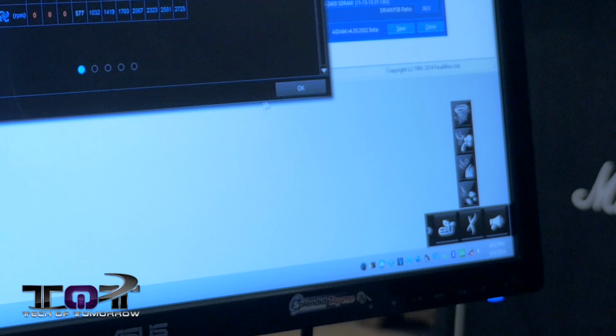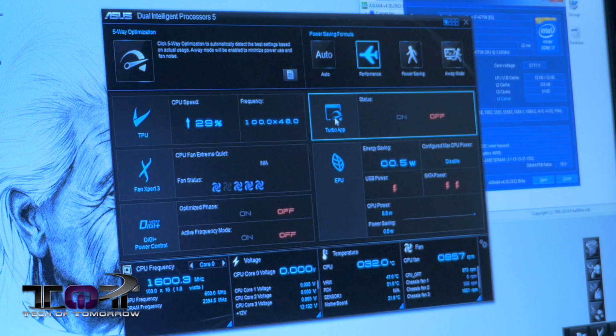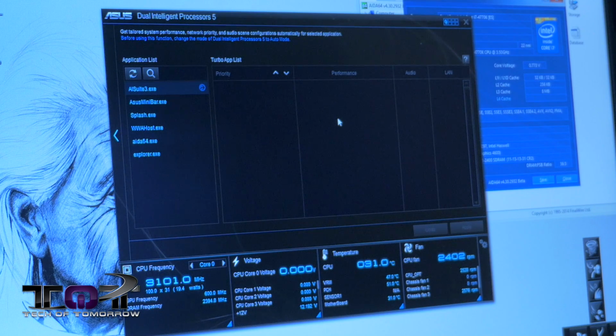So the last portion that we just want to show right here is going to be the app tuning portion. So after you've already completed your auto overclock, well, guess what? We're giving you the ability to do application-specific overclocking and profiling. Now, what this means, folks, is that you can launch a certain application and have all the settings geared for that particular application. You can set it for single core, all the way perked up, multi-core perked up, however you want to do it, right?